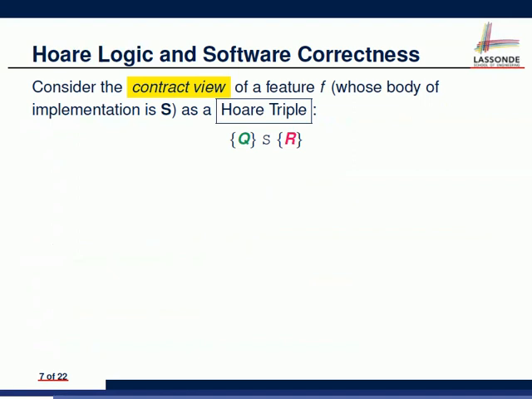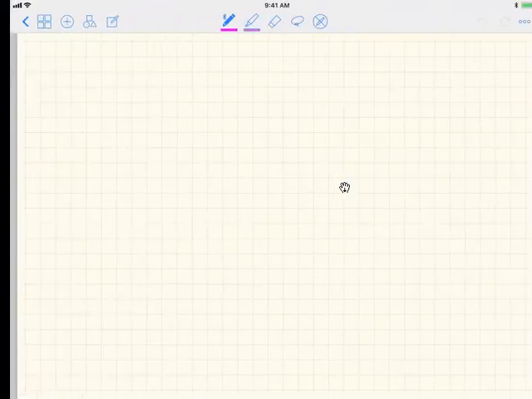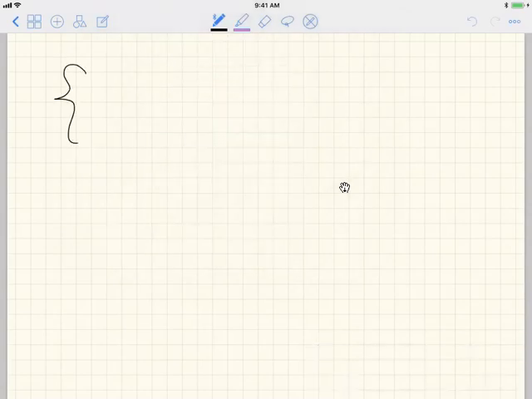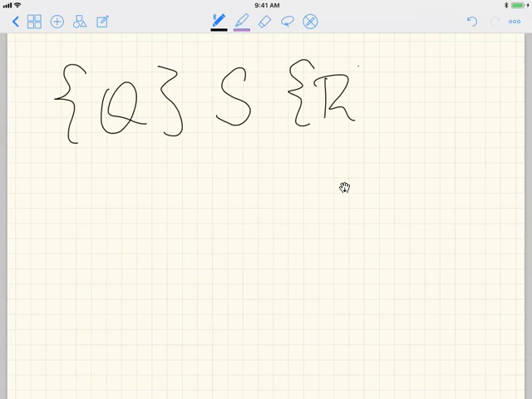Before I show you how you can do systematic calculation for this predicate, let's go over one more slide. Let's try to link a little more intuitively to your contracts. By the way, we call this the Hoare triple. Whenever you have a precondition Q, program S, and postcondition R, we call that a Hoare triple.